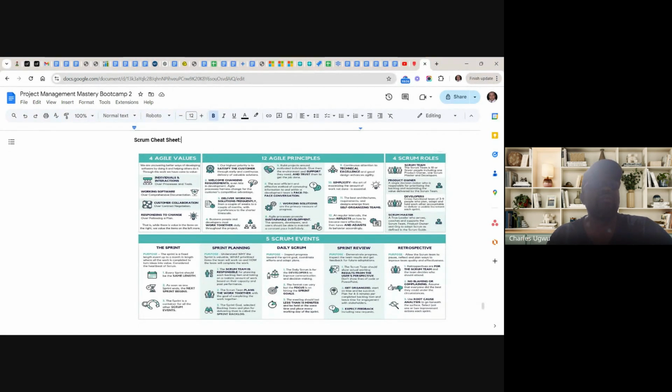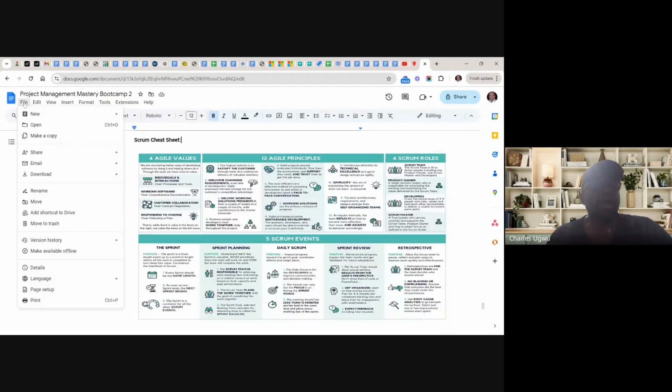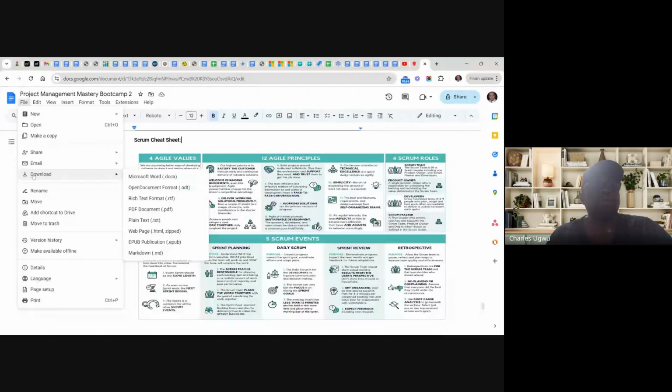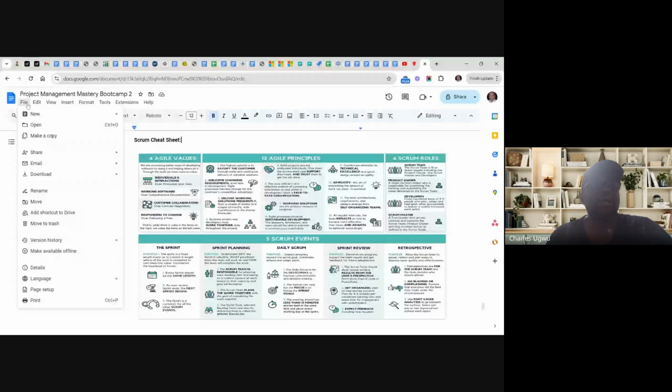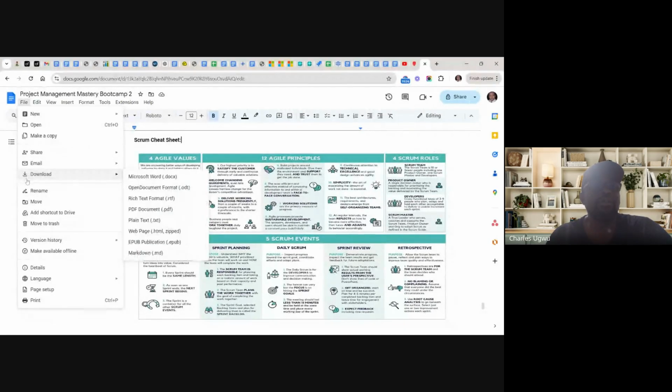For instance, in this particular Google Doc I'm using, if the team have come here and added a feature called download, you see here, download. This is what the team added to this particular product.